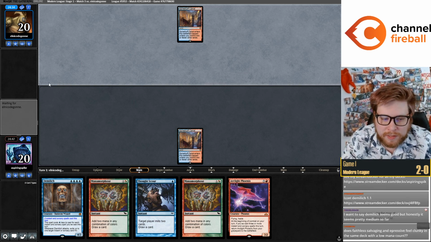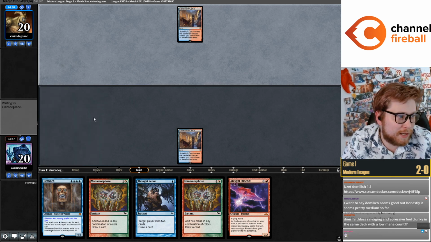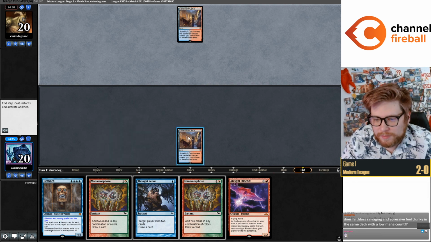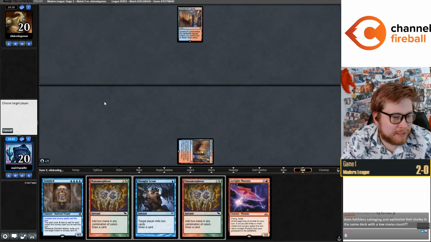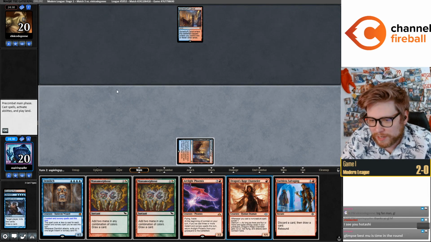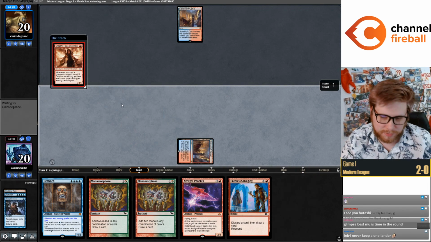Honestly, Demilich seems good, but honestly seems medium so far. I don't know, we've cast a lot of 0 mana Demiliches from the hand and graveyard. Kind of surprised to hear you say that after these last two matches, but maybe I'm happy to have someone in chat not being as results oriented, I guess.